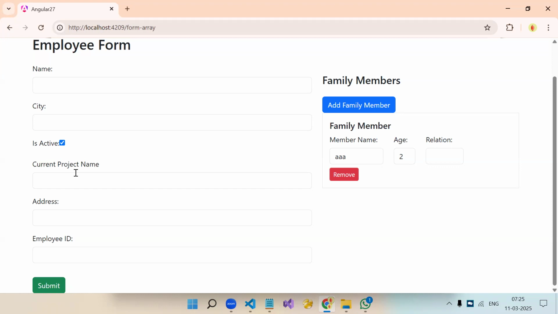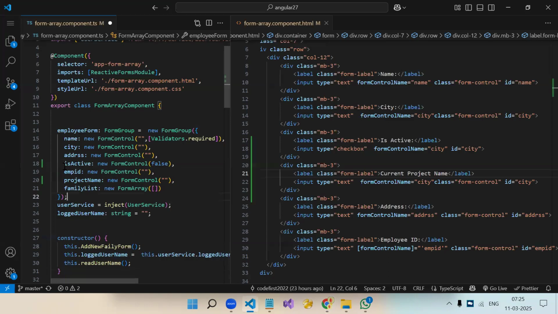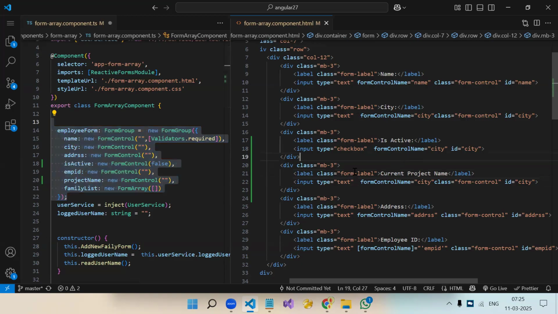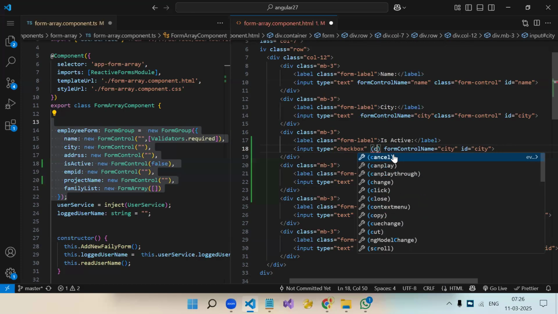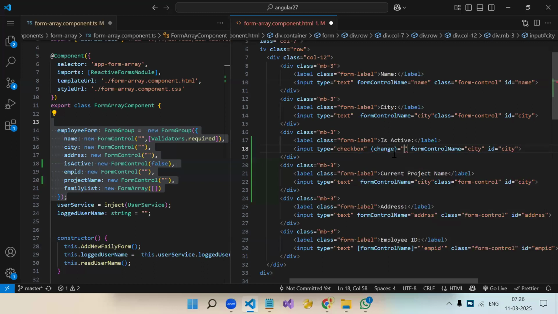Okay. Now, how do we do this? When we are initializing the form, is active is by default false. So, do we need to add validation over here? No, right? Because only if it is true by default should we have added the validation. But by default, it is false, so we don't need to add the validation. But once the checkbox value changes, then we need to add the validation. So now, on click, change, on active change. Fine. Let's create this function.